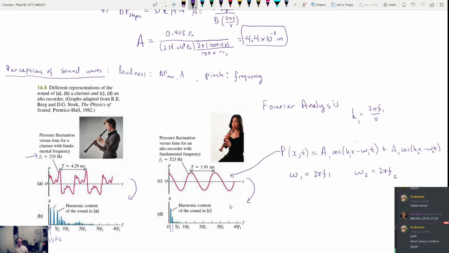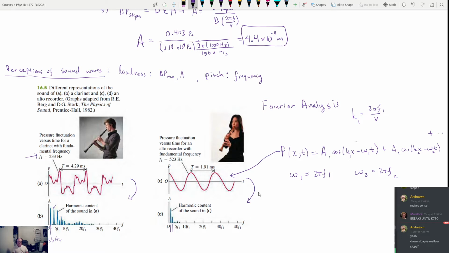Now, I'm leaving out a little bit of details here because if you look carefully here, there's also a contribution at F3, F4, F5, and F6, right? So you'd also have to have a plus here, where you're going to have A3 times the cosine of K. You get the idea? You just continue on, and basically you can construct any function, not just waves. You can construct any function you want as a series of cosine and sine functions.